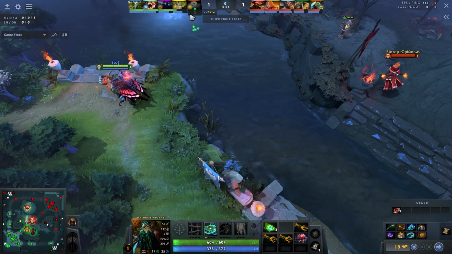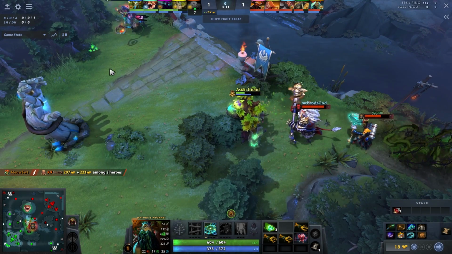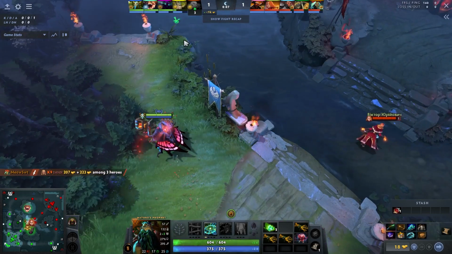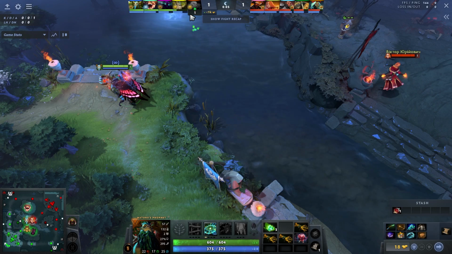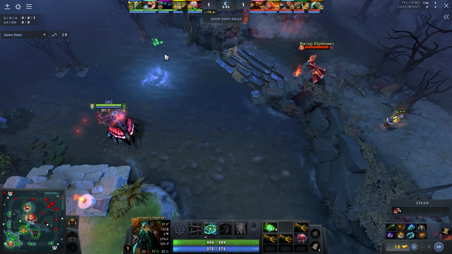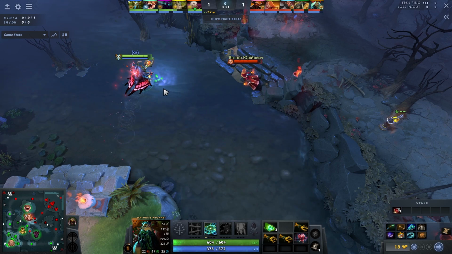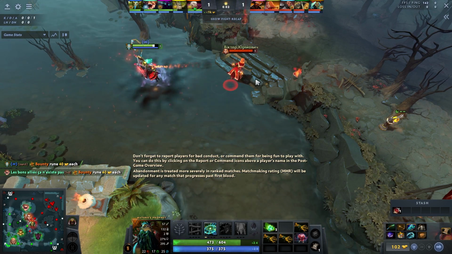Because you have a Spectre as a carry, and the Spectre doesn't really care about a Solar Crest. Instead, you want to go Vessel, or Drums, or any item you can chase down people with, together with the Invoker. But remember, if you want to go for the Vessel, tell your Invoker not to go for a Vessel as well.